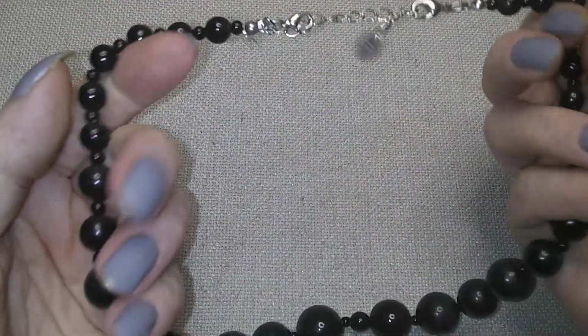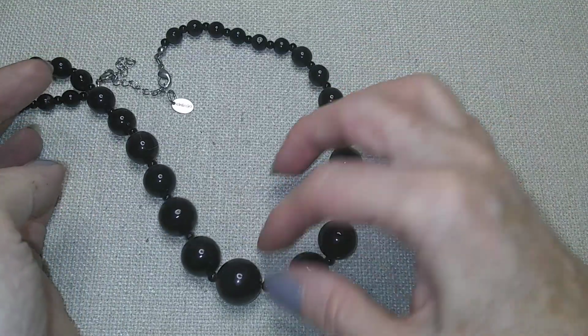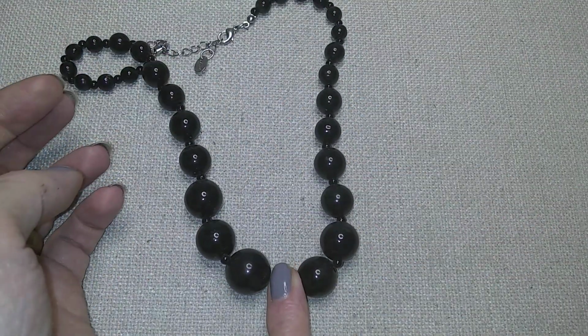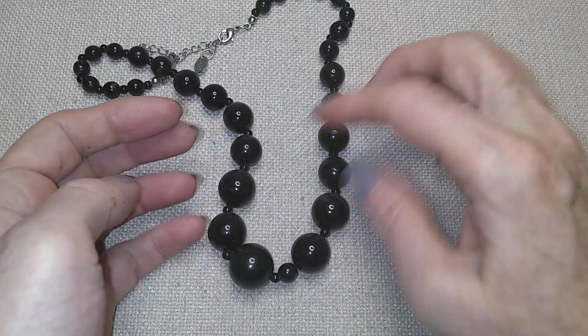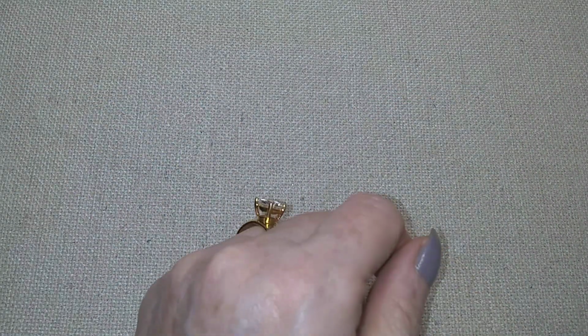What is this? Oh, it's Claire's. It's a black, and it's a... don't know why it has that in the middle. That's weird. That's strange. Very strange. Ooh, this one's pretty.